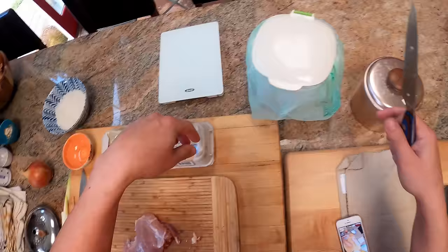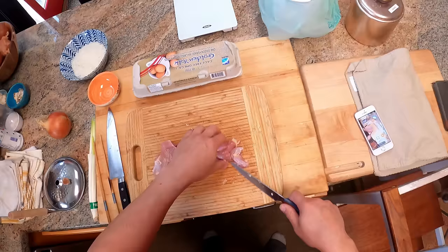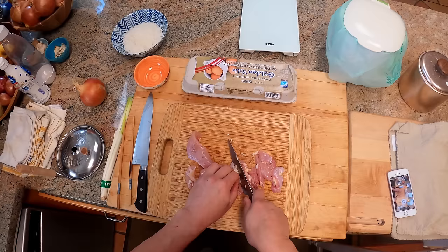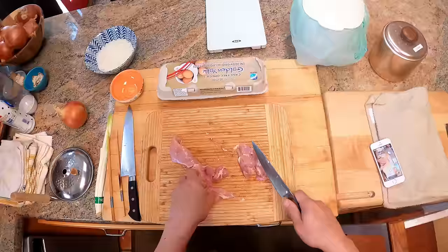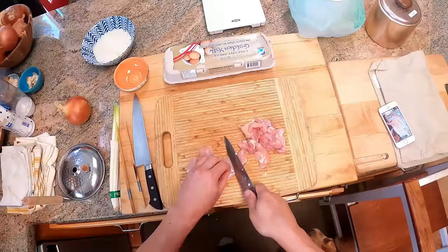Trim off a little bit of the excess fat, then you want to slice it. What I do is I kind of split this piece here, split the little side off, slice it at kind of an angle. You can also just dice it if you want, but slicing it works a little bit faster. And what's great about this dish is that it's super, super fast — it takes about five minutes or maybe ten minutes start to finish. So if you start a pot of rice cooking, by the time the rice is done, you're done with the chicken as well. Cut slightly at an angle to get nice flat, even pieces. And cut against the grain — you want to cut perpendicular to that grain so that your pieces come out more tender, because you're shortening the length of each of those muscle fibers.